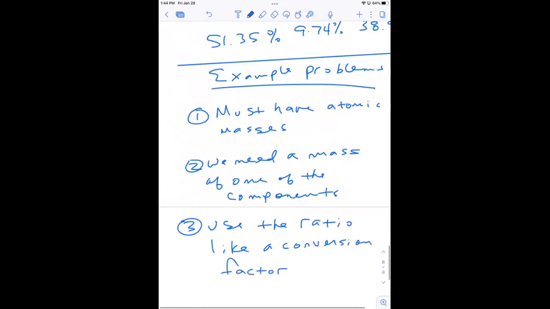And again, I can't stress it enough. That's why we spent so much time on this. Everything from this point forward is going to have some type of conversion or ratio. So that's an invaluable skill set to have, to be able to apply all of those skills to various problems that require you to convert between different types of elements, or maybe between different units, and so on and so forth. So let's look at the example.